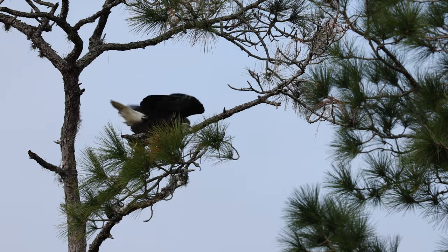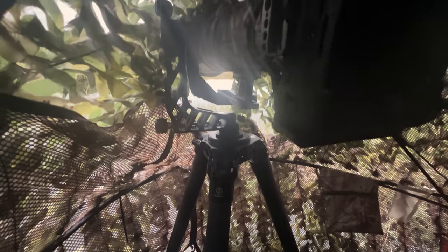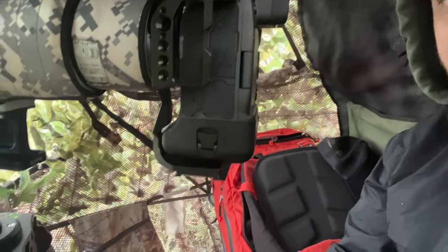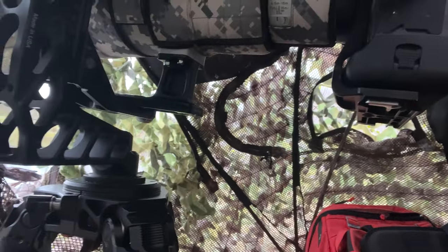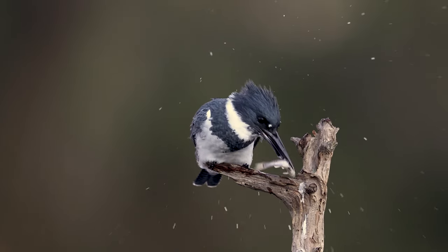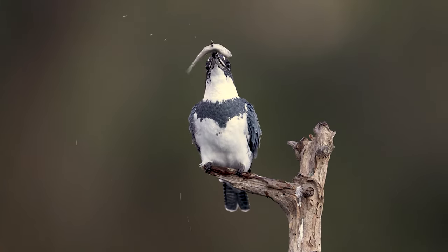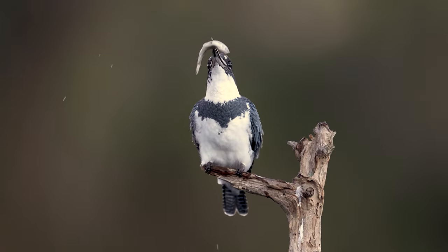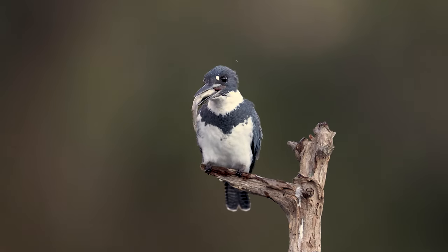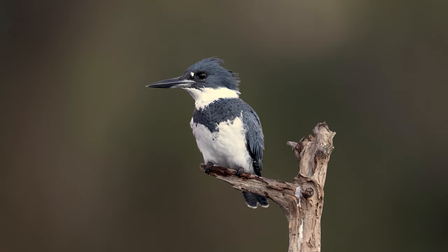Many of the mornings during my trip were spent in a blind, both filming and photographing a Belted Kingfisher. We were literally sitting in the pond. Anytime I'm sitting in a body of water with a tripod for an extended time, I always get nervous because you get mud and sand in the leg connectors, which can be incredibly frustrating. I was pleasantly surprised — it kept most of the mud, dirt, and sand out. With my Gitzo in the past, they pretty much collect sand all day and you just hear that grinding noise, so not having that was a real plus.